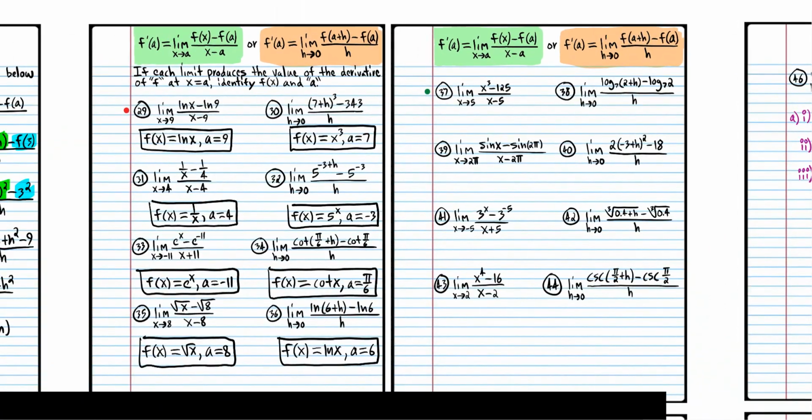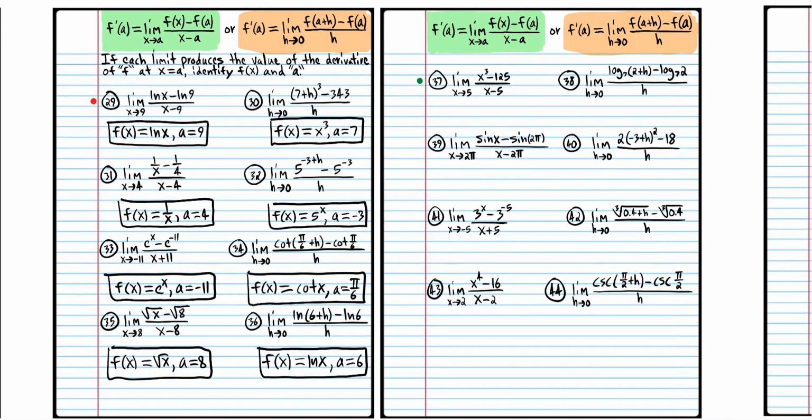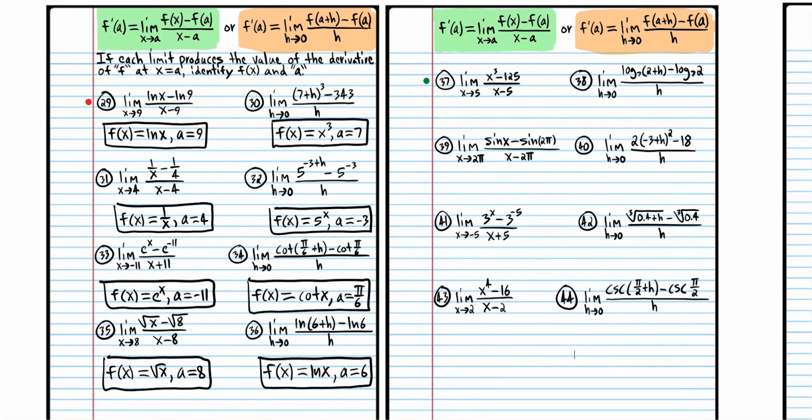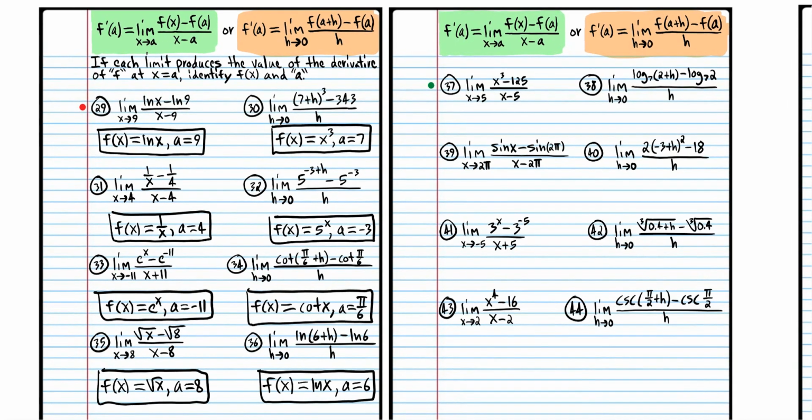So, time for you to try some problems like that. The first problem here, you're going to need to refer to the orange or the green formula and see what you can do. Identify the function you're finding the derivative of and the x value where you're finding the derivative. When you come back, we'll do it together.